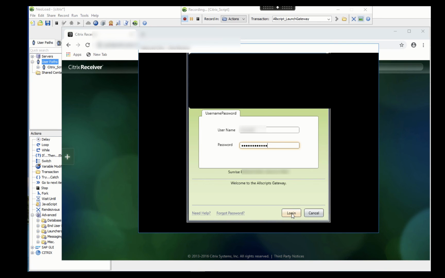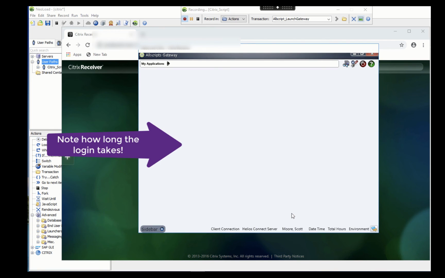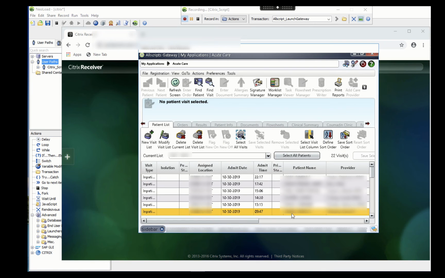Now I could either click on the login button or I can hit enter. This is going to be a personal choice that you make, but the one thing I wanted you to realize is that if you have an application that is very picky and some screens are more difficult than others, it may be better for you to use keystrokes on the keyboard instead of mouse clicks, because sometimes buttons move around on the screen. As the resolutions change, things can move around.